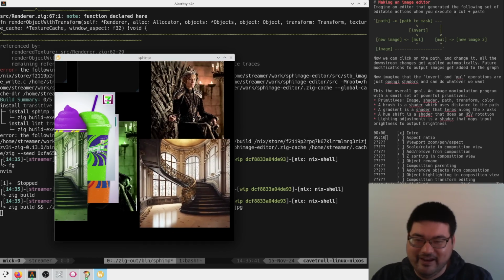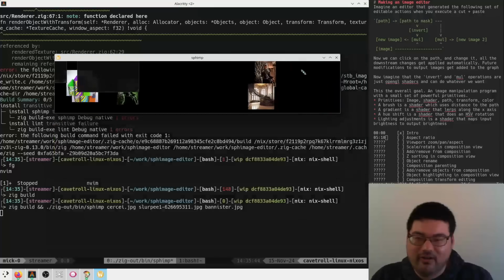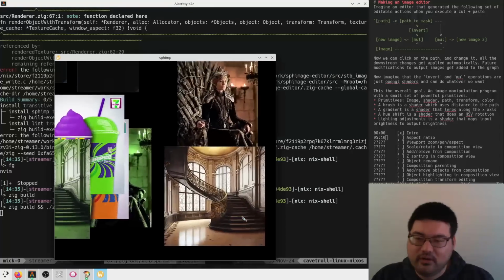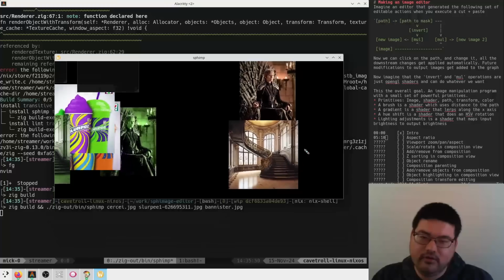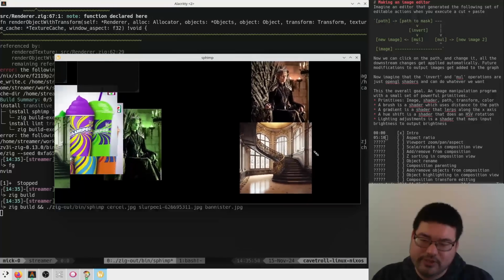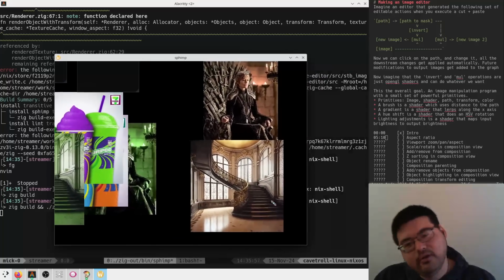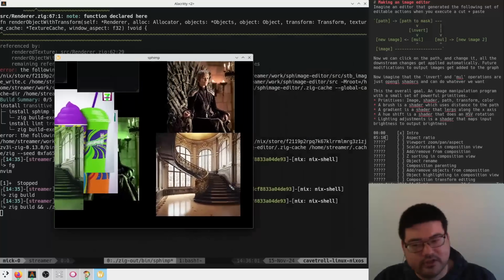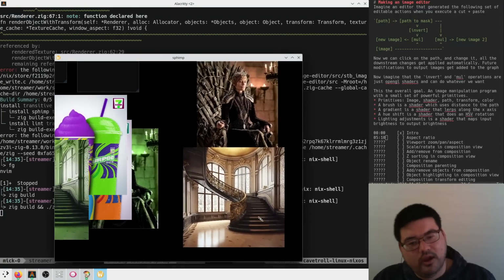Wait a second. That's interesting. So the transform is relative to the window, which is kind of messed up. But I guess that's because the composition size is changing as we change the size of the window.